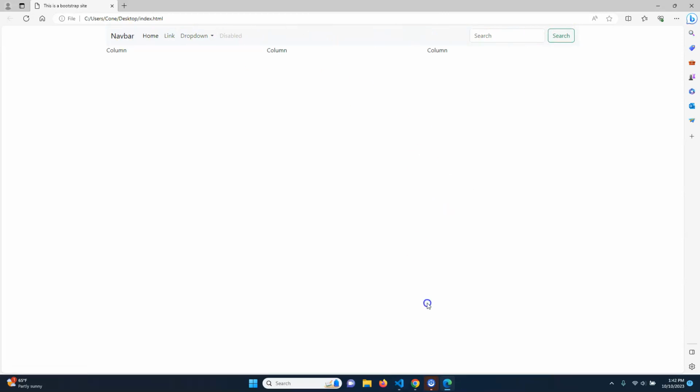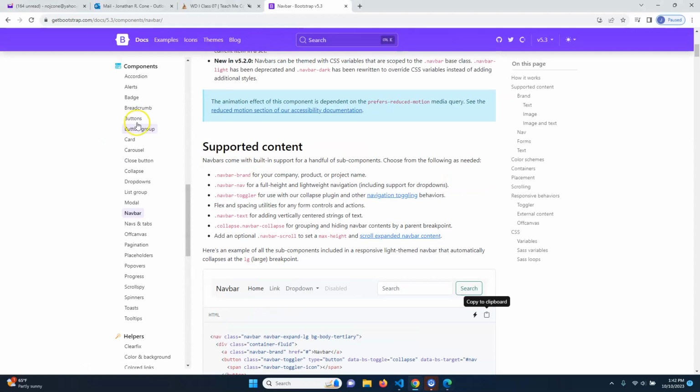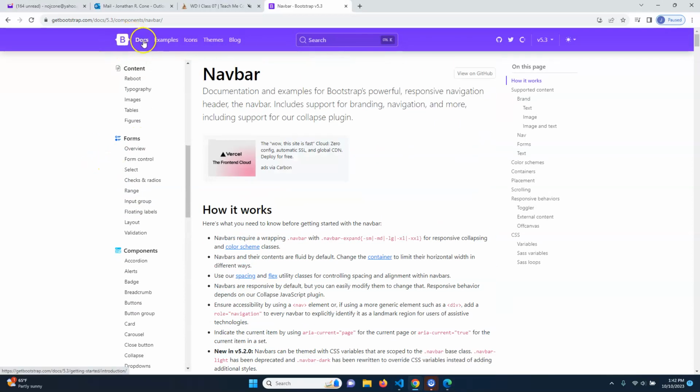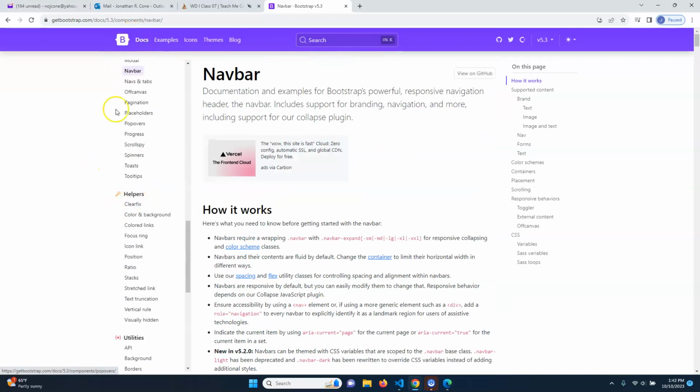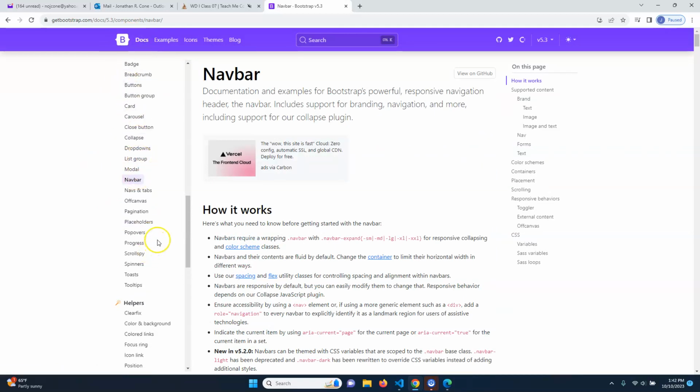Some of the things are going to be in a slightly different position. It doesn't mean that they're not there. You just have to go to the docs, and then you can find the things here. If they're in a slightly different position, I apologize for that, but you should be able to see them in there. Hopefully that helps. If you have any questions, let me know, and good luck.